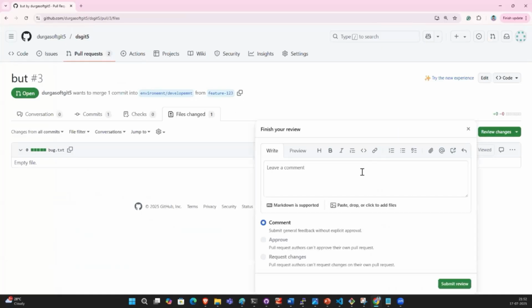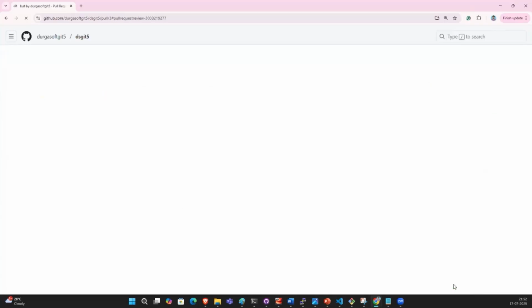Whatever you write, I want to leave a comment: please write the provider function instead of empty. The reviewer writes the comments.